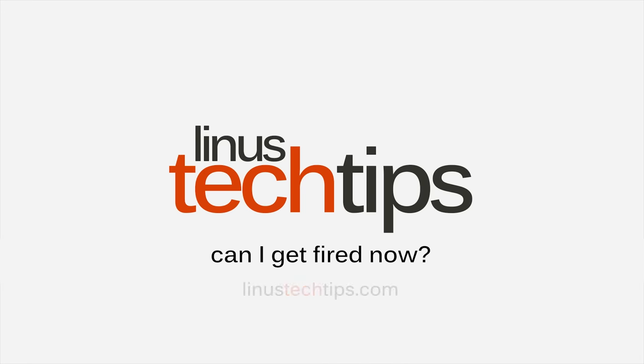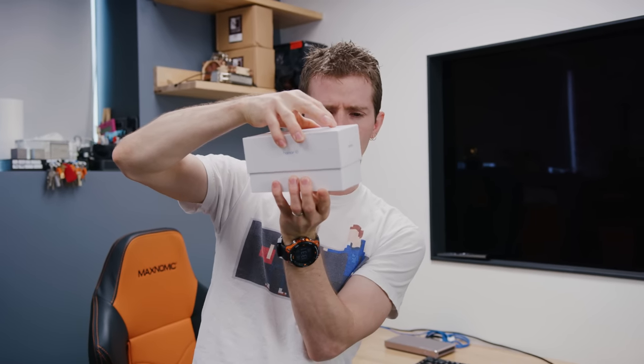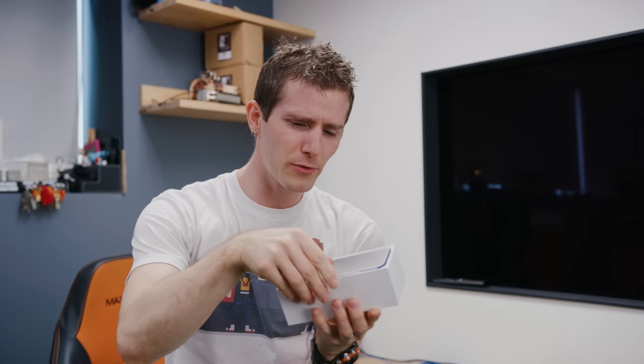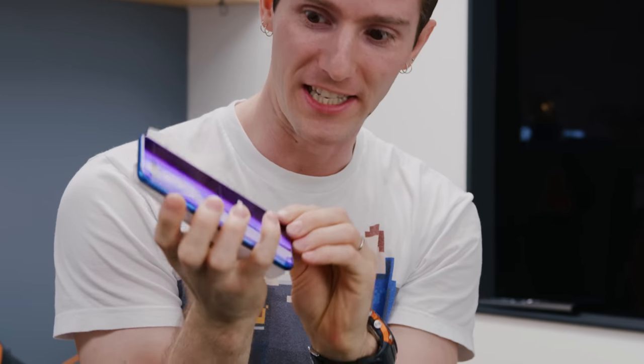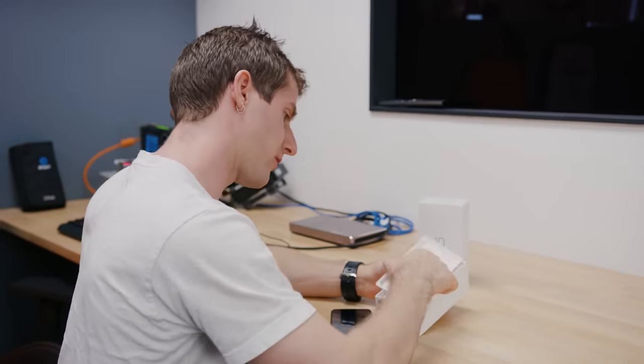For Honor! So the highlight features of this thing include an octo-core processor, a 19:9 aspect ratio screen with notch, and an NPU, or neural processing unit. And it's very, very shiny. Does it look as good on camera as it does in person? Dang! So we'll start with the obligatory unboxing.